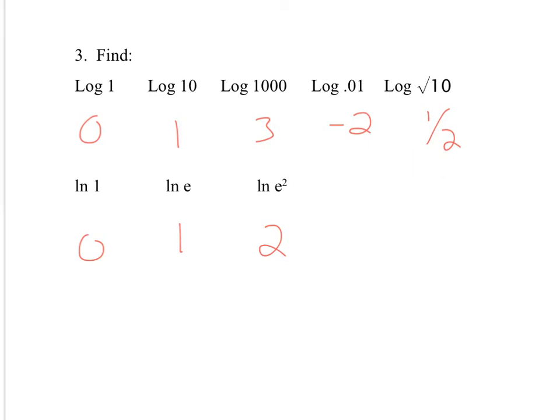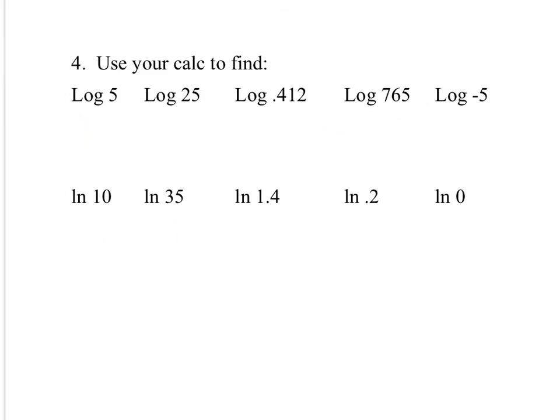Okay? Down here in the natural logs, the ln's, ln of e to the 0 power is 1, so the first one is 0. e to the first is e, so that's why this is 1. And here we have e to the second power, of course, is e to the second. And you can even see the inverse property in that example right there. Okay? Whip out your calcs. Why don't you stop the tape again, try these with your calc.